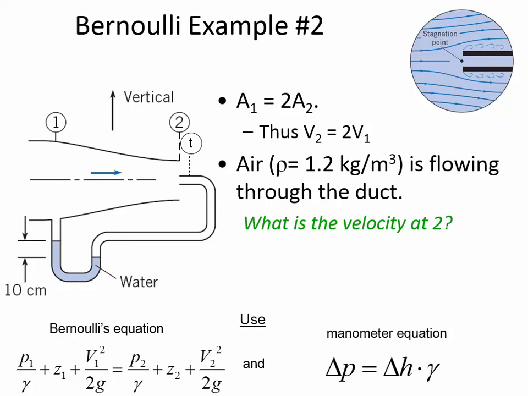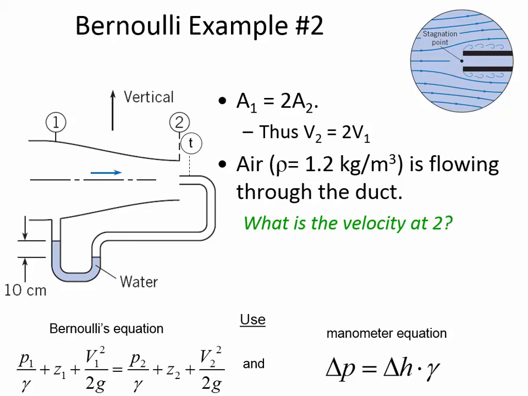And here's what we know, is because of the shape of the nozzle, the cross-sectional area at 1 is double the cross-sectional area at 2. And so what that means is that the velocity here, after it's contracted, the air velocity is double the air velocity that there was at 1. Now we don't actually yet know what is the velocity, but this manometer equation tells us that the pressure inside the tube here is greater than the pressure there.